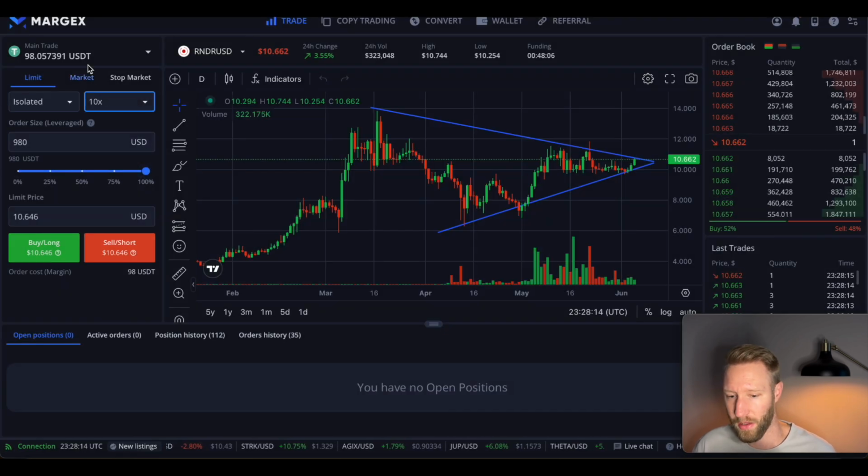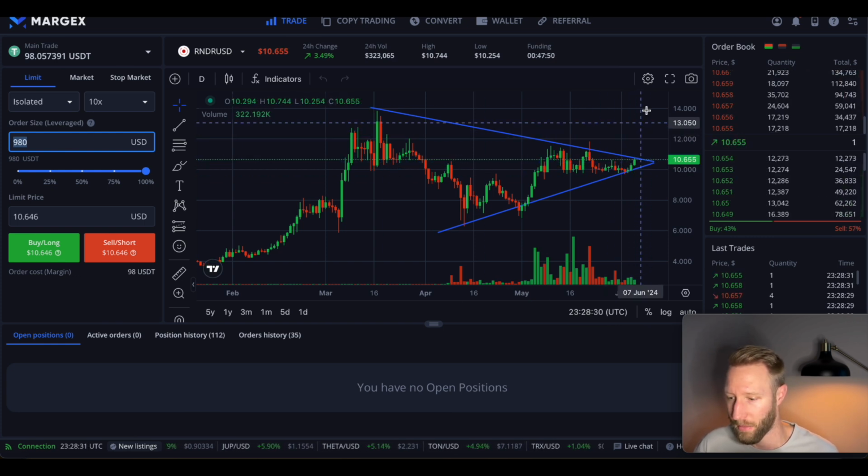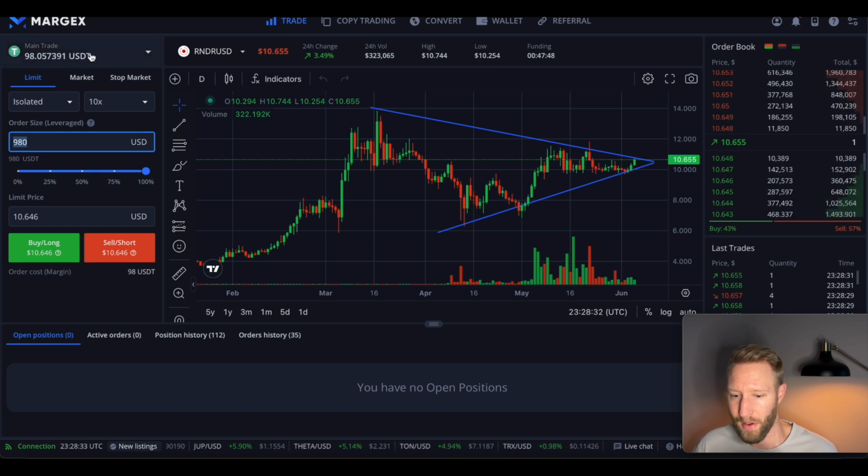And so what exactly does that mean? Right now, if I apply 100% of the funds that I have, $98, we can see that by having 10x leverage, I'm essentially purchasing $980 of Render. And so I'm using this to my advantage. I know that Render is going to move here, we're going to see a break to the upside. And say if I'm at $100 and we see a 100% move, say that Render goes up to $20, I would get a $98 return.